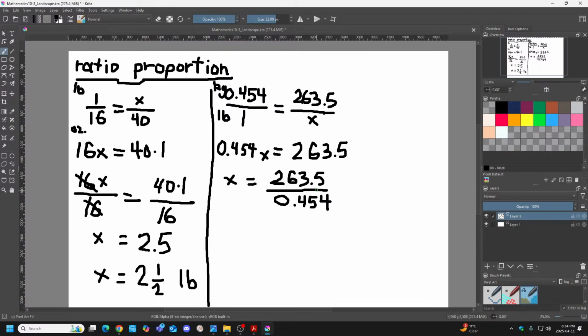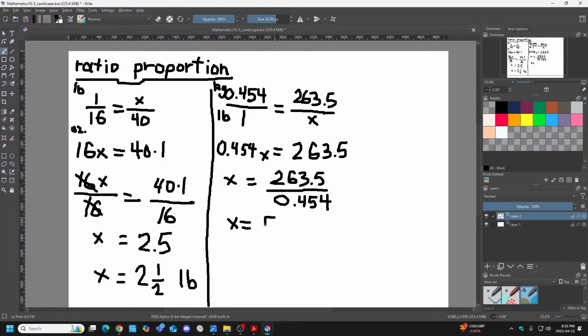Okay, so here we go. Let's do it properly. Divided by 0.454. So if you understand math, when you multiply something by, let's say, 50% or 0.5, that means if we directly multiply 0.5 times this, we're going to get half. But if you divide by half, you're basically doubling. It's the opposite, right, guys? So that's why I knew I was on the wrong track, because I should have had a value that's doubled.